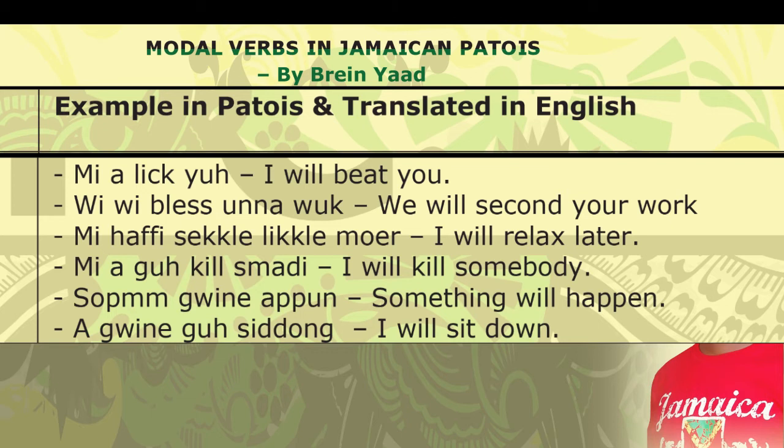And under example, we shall have something like "me I go kill Smaddy." Me I go kill Smaddy, meaning I am going to kill somebody. For what? Maybe Smaddy thief you money. Thief you money, meaning stole your money. The word thief in Jamaican means two things: either the thief himself, or the act of stealing from somebody. Thief is to steal.